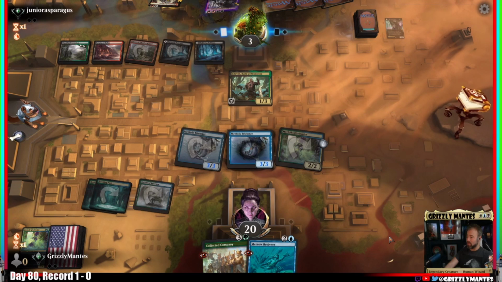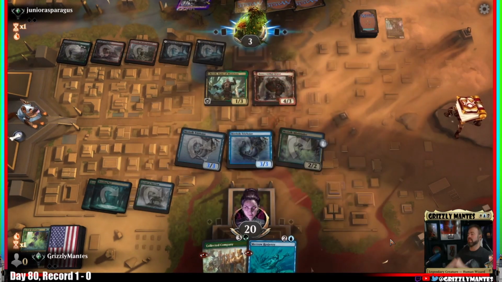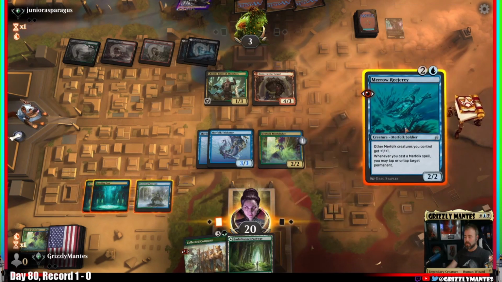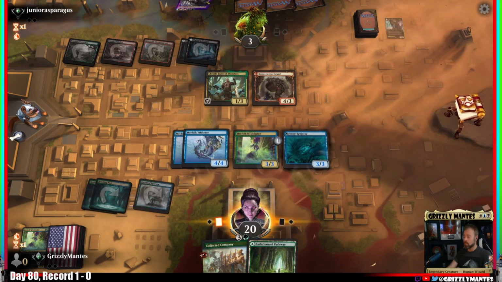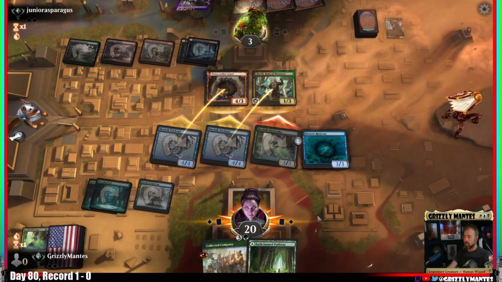Okay, 3 mana left. Show me what you got. Alright, he's going with the... Whew, okay, he's not gaining the life, so he's dead on board? Am I missing something here? Okay. Okay. This guy doesn't have first strike, right? No. Okay.